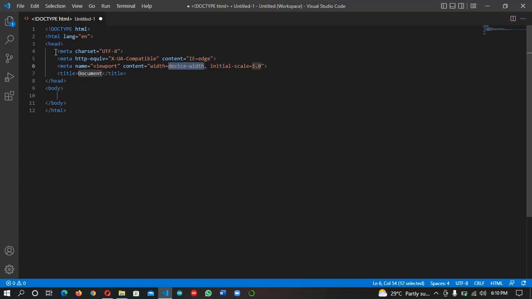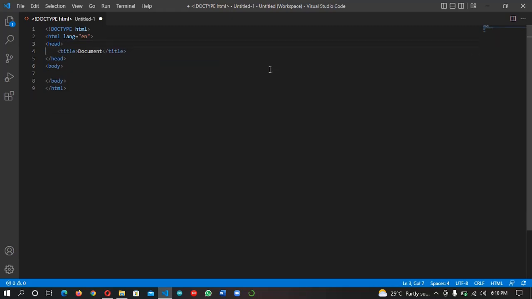But since we are just starting, I'm going to be deleting certain things for now, and I'll check them in as we progress. First I'm going to delete this metadata over here and leave the title. I'm also going to delete the language over here. We will talk more about them later, so don't worry at all. Now we have this left. Let me explain each of them line by line.